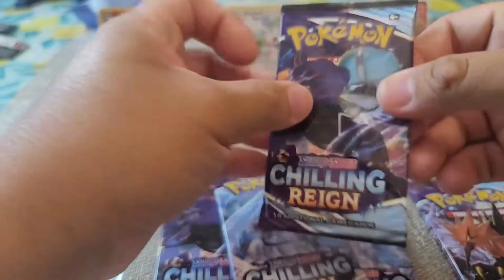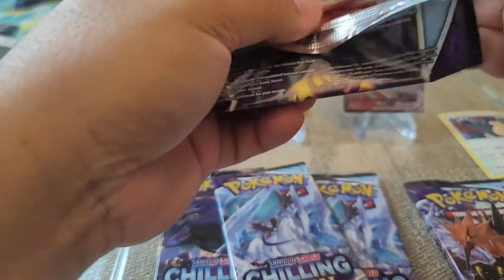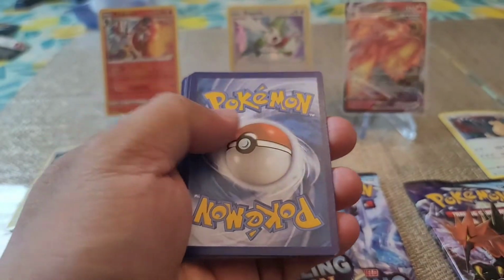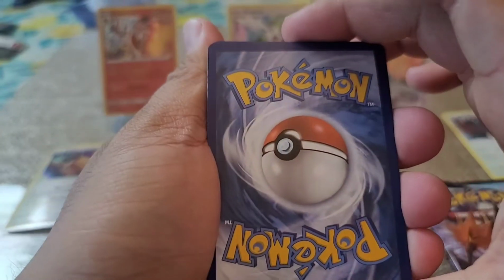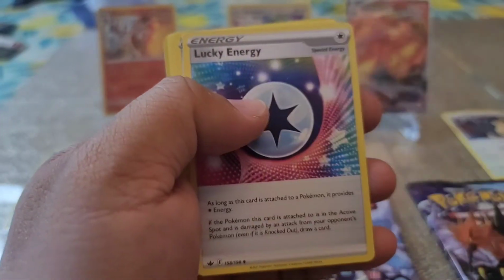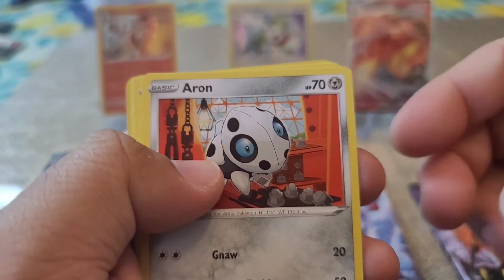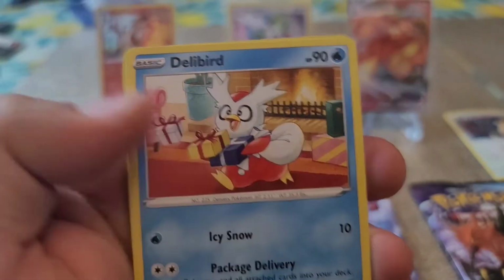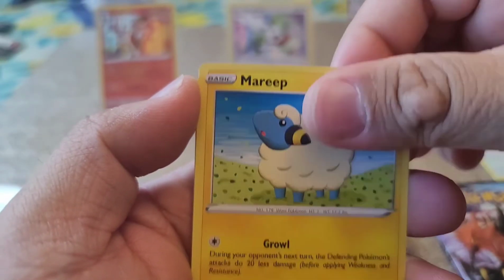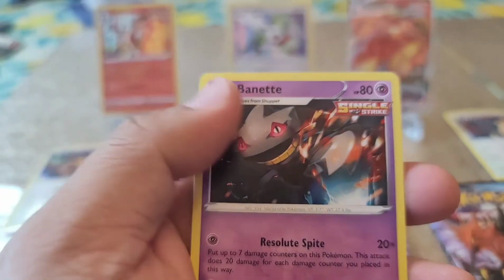I have here my first pack. My first pack of the new Sword and Shield Chilling Reign. Code card. Energy. We have Trainer Peony, Trainer Caitlin, Lucky Energy. We have Aron, Healing, Delibird. We have Larvesta, Mareep, Fire Resistant Gloves, Reverse Holo, and the rare is the Bennett.